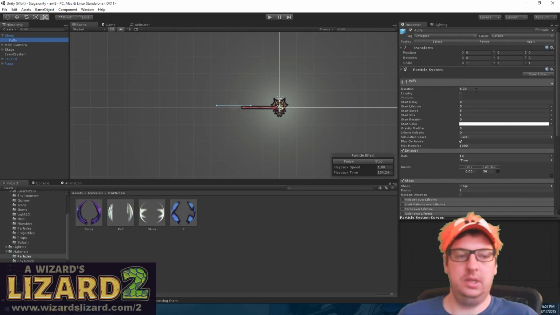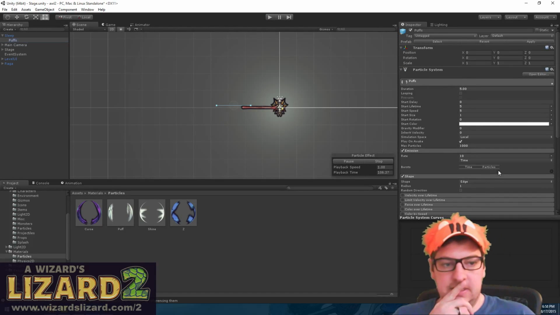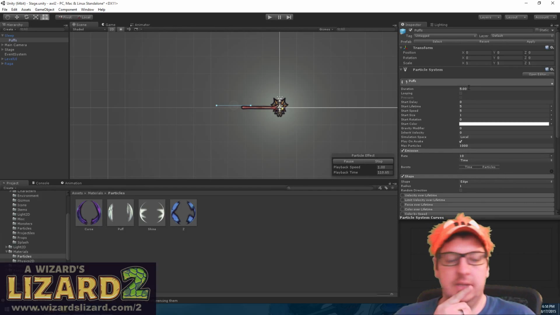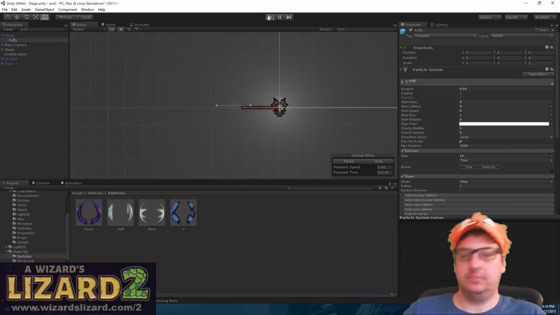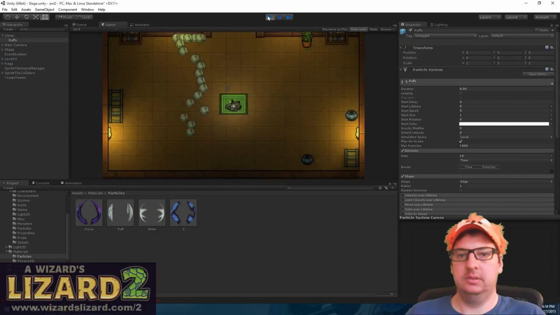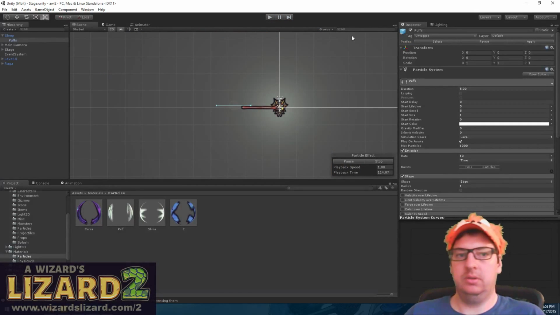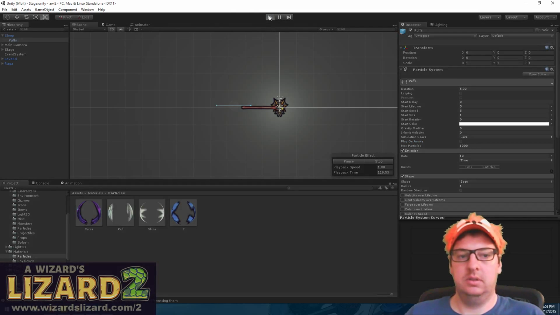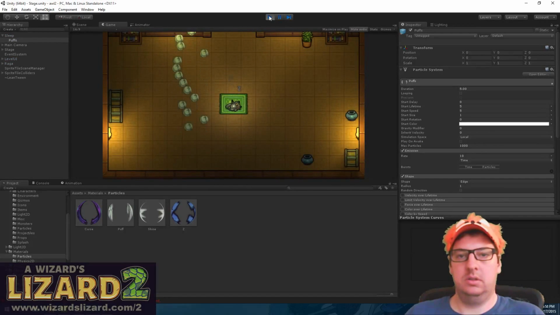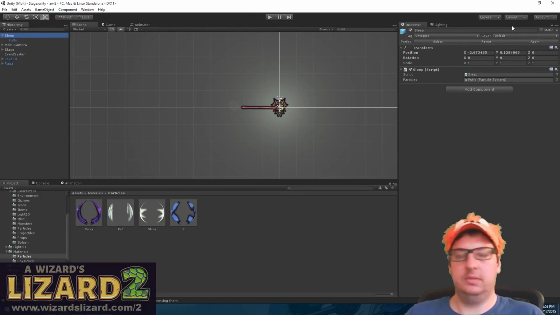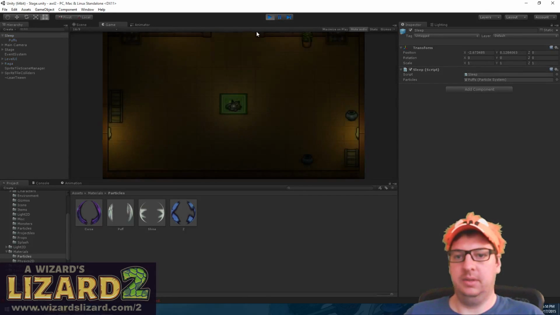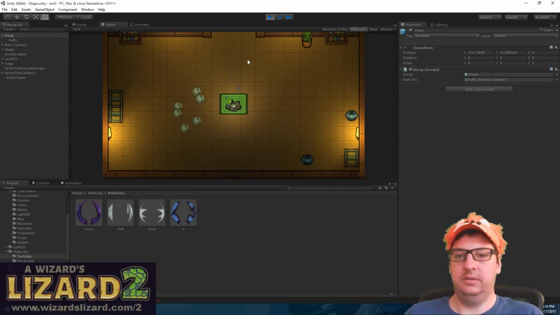So it's not looping. 5 seconds. We can probably take that out for now. 10 particles per second for 5 seconds, I think is what we're getting here. Starting a little bit too early though. Oh, I think because it's played on awake, yeah. So we won't do that. Why is it still playing awake? Oh, God. I always forget to apply stuff. It's the death of me. There we go.